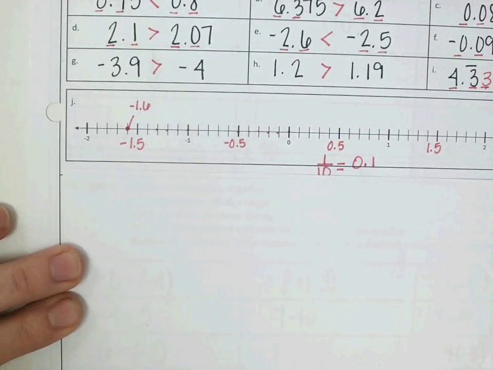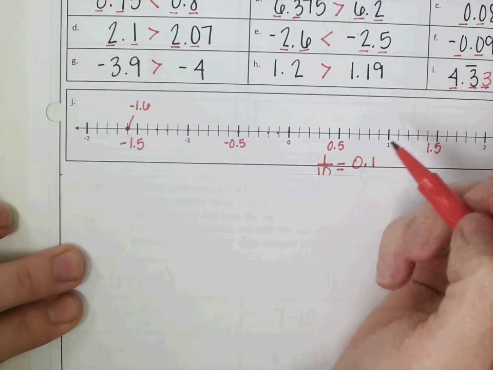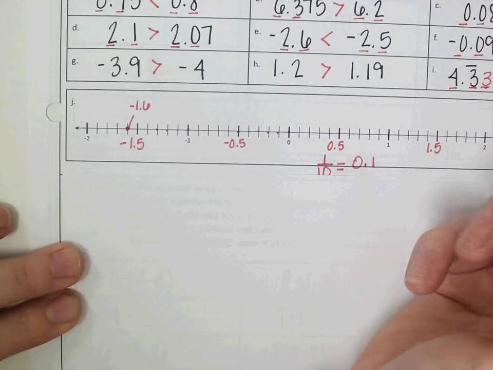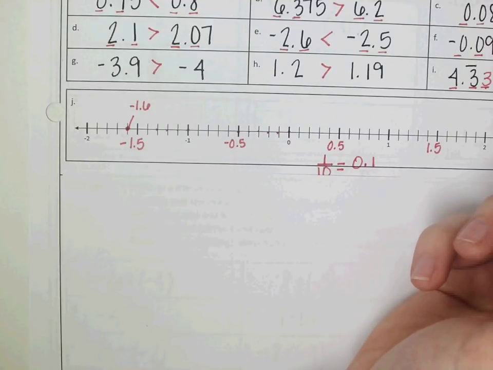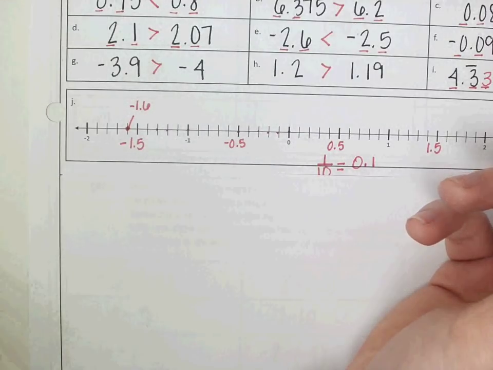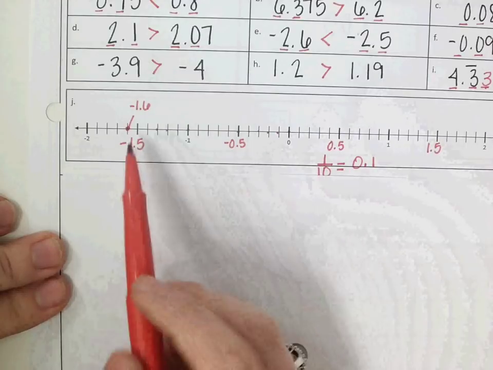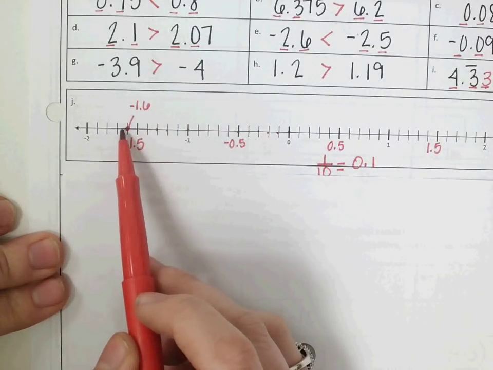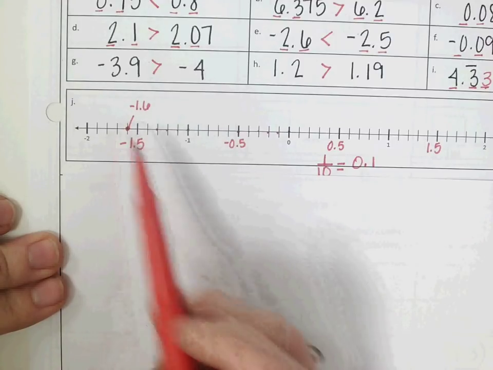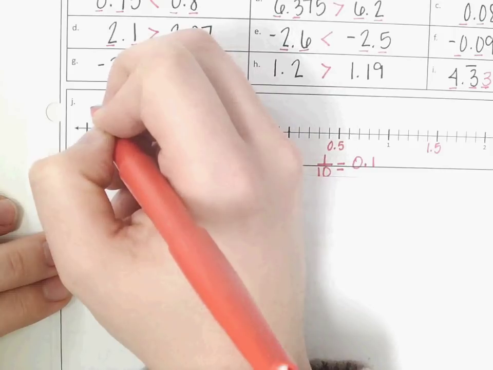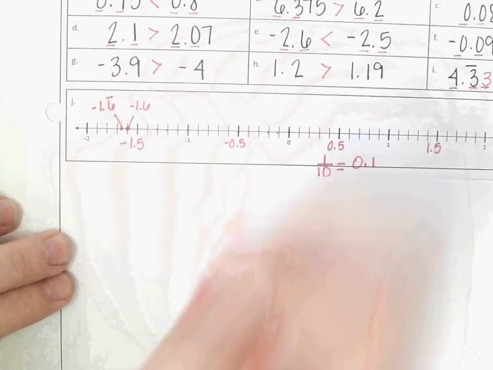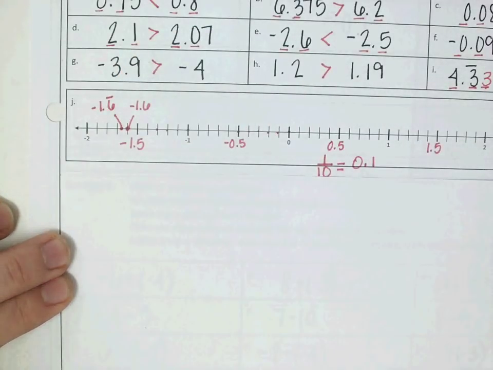So then now I want us to figure out where negative 1.6 repeating is. Well, we know negative 1.6 repeating is really just negative 1.66666 and so on. Okay, so that's actually going to be a smaller number, or to the left of negative 1.6. But we know it's not quite going to be negative 1.7 yet. So our point's going to be about right here. And this is going to be negative 1.6 repeating.